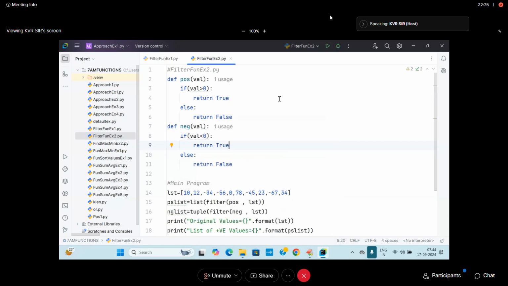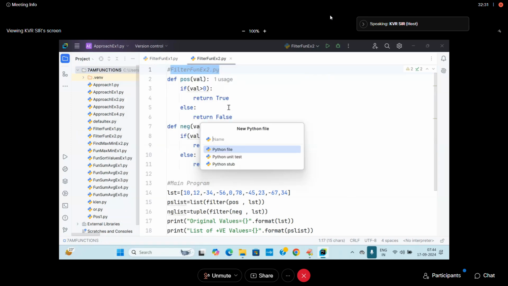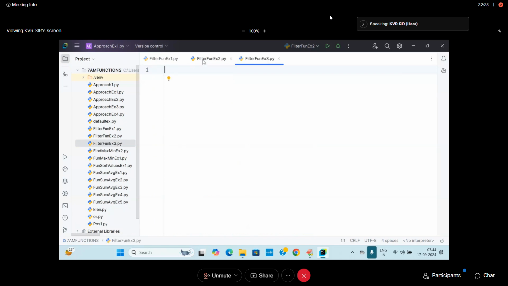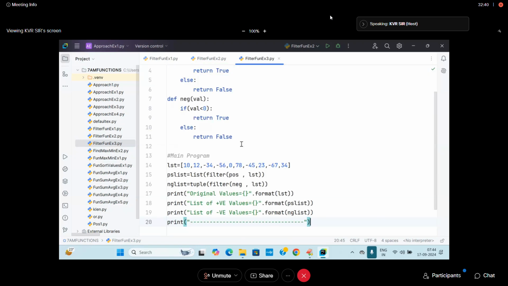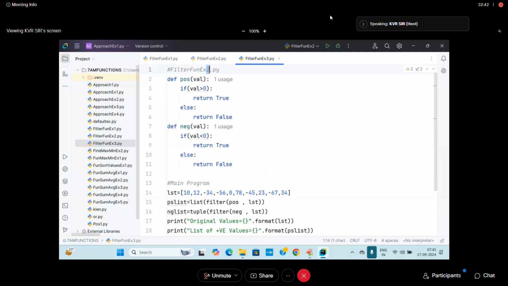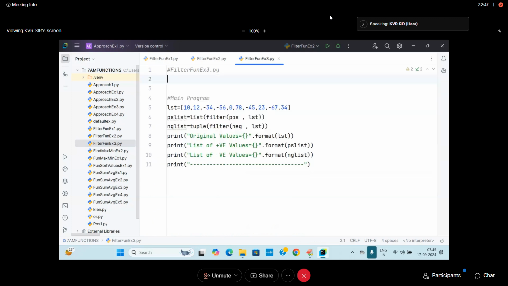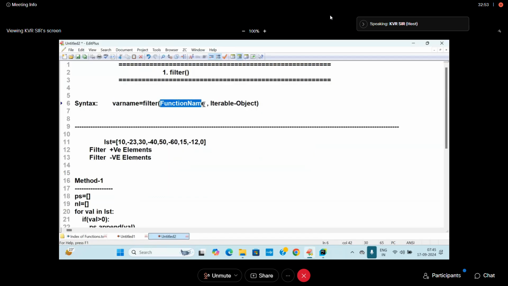So let us go to another example. Let us go to the next example. New Python file, it is called 3.py. Now I will carry this example. What I'm doing here is, observe it. 3.py. Here I don't define these many things. What I'll do, I will define an anonymous function. The function name you are using can be a normal function or an anonymous function.